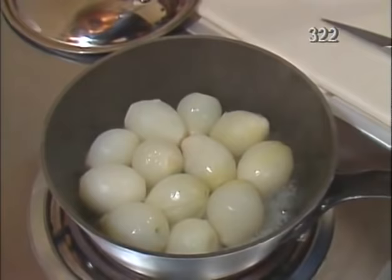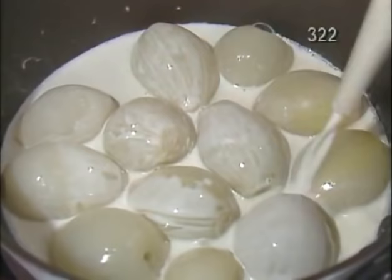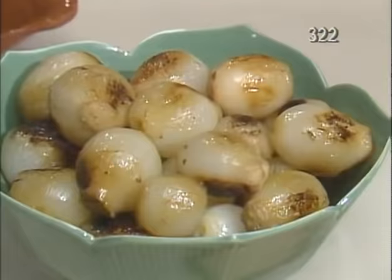Now, supposing you want to serve some creamed onions for your Thanksgiving turkey, just get some really heavy whipping cream, still a little bit of liquid there in the onions, and boil that down, and it'll thicken all by itself. And that makes a delicious creamed onion. Baste them every once in a while as it boils. There, see how thick that is? Those are ready to serve. Little braised onions, good in stews, good around a roast, and so good all by themselves.